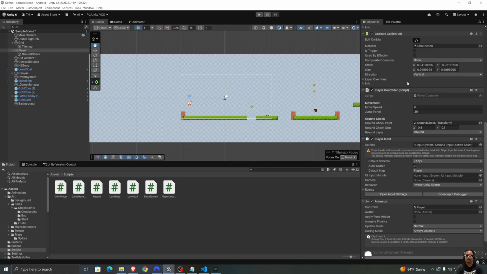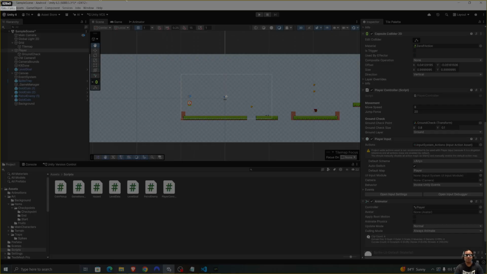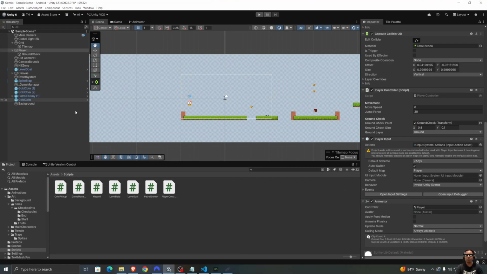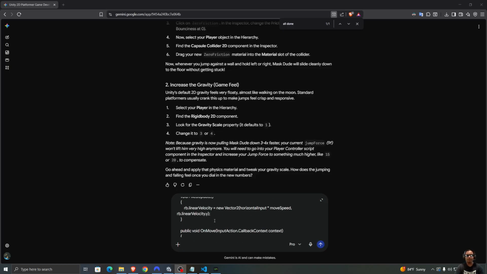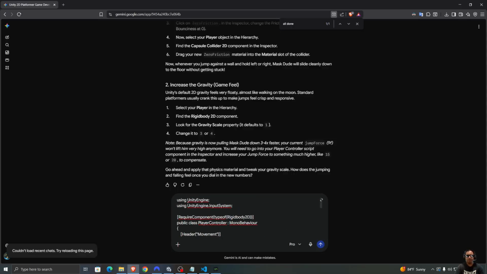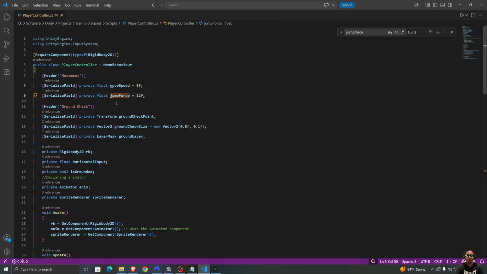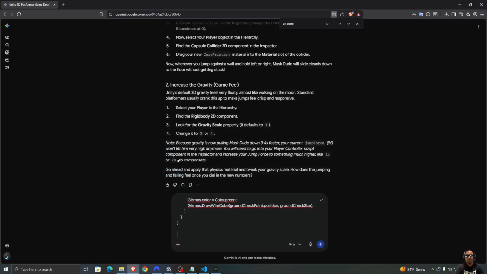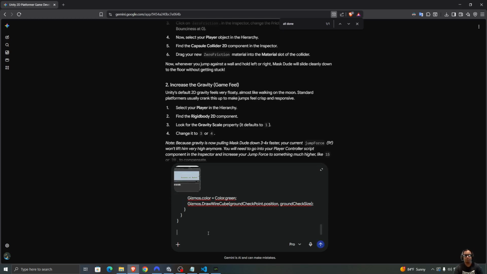until I reset the script, which is gonna reset all these ground check point and ground layer. So we don't want that to happen. Let's see if there's a better way to do this. So I got my Gemini opened up, and if you remember from the last video, we pasted the content of our script. So we just pretty much copied the whole thing over here. And now I'm gonna paste the screenshot.